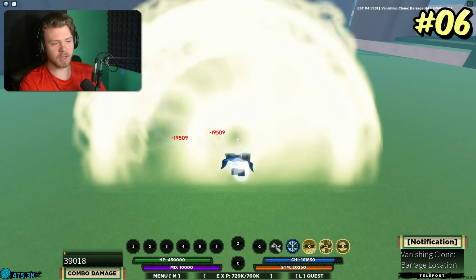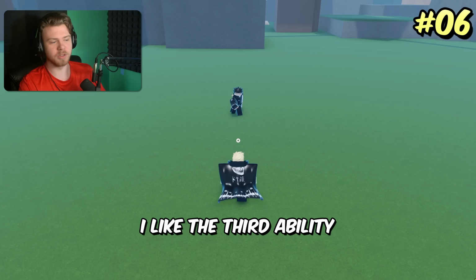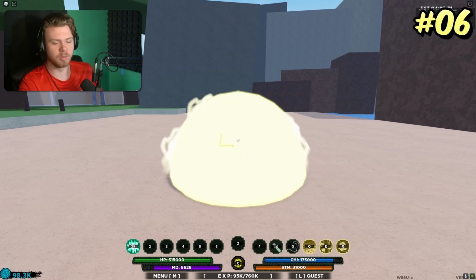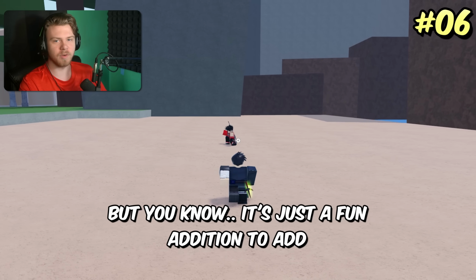The third ability is good. I like the third ability. There's nothing to change about it. But the reason Bolt's going to come in last place is that it's obviously not even comparable to the actual bloodlines themselves. But Bolt is just a fun addition to add.